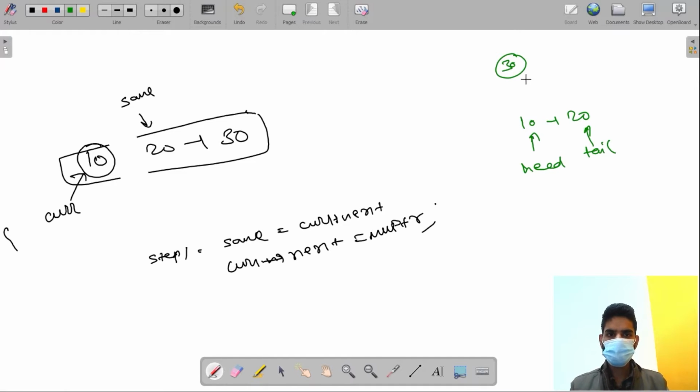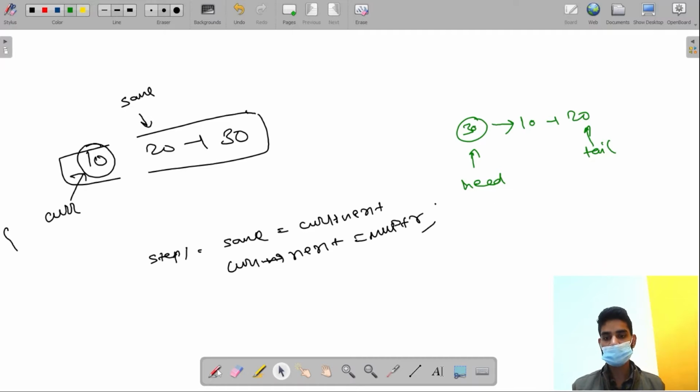I have to put this node in front of all the nodes. So 30 is here. I will put 30.next as head, and then I will shift the head pointer to 30.